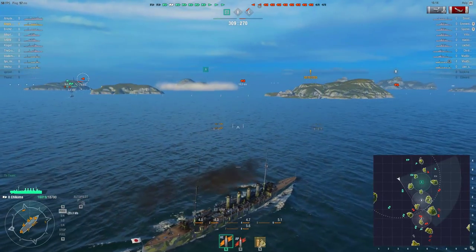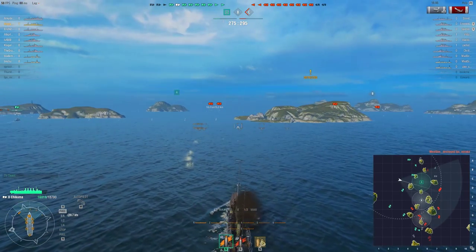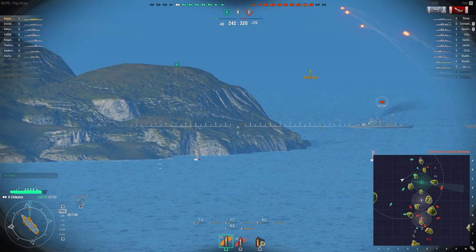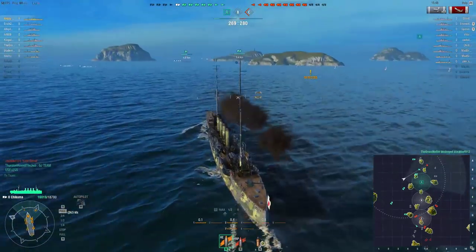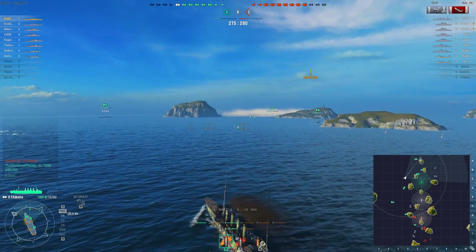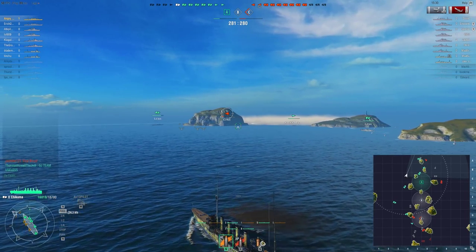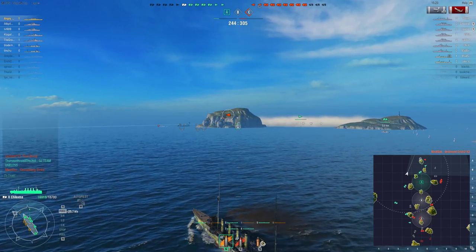I didn't think I was going to get any hits on that destroyer, but I'm going to come around again. All right, Mr. Fury. You shot at me. I shoot back and miss. The destroyer popped the smoke screen. There he is. We saw him for a second. He's going around the other side of this island. Is he gonna keep coming or is he turning around? He's about to run all into some cruiser up there. Oh, he took him out. Nice play.